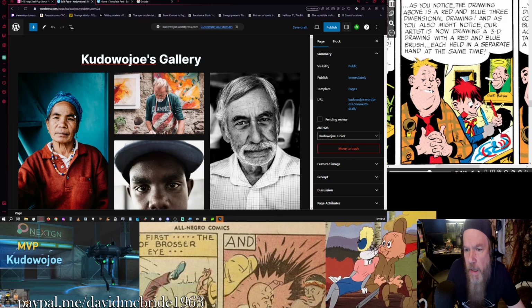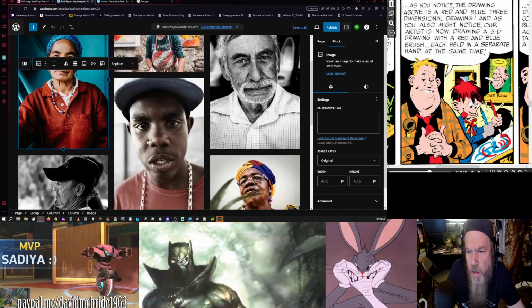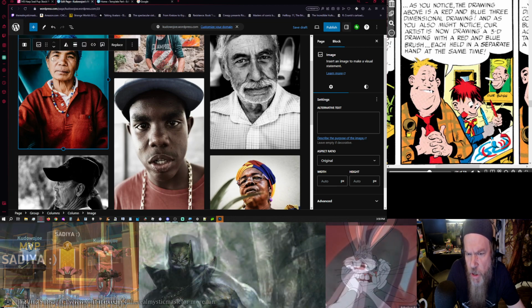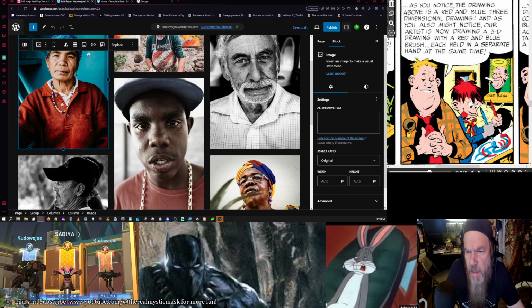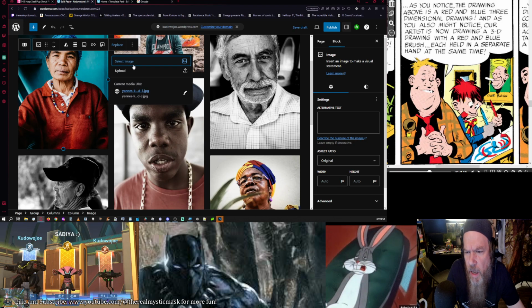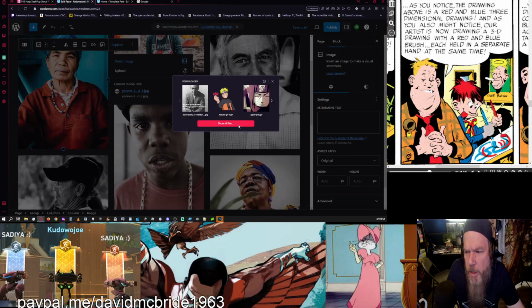All right, and then you see I've got these pictures sitting here with the specific formatting that they were on. So when I click this block, this is just an HTML block, and when I click that, I get a menu, and then I can select an image or upload an image.